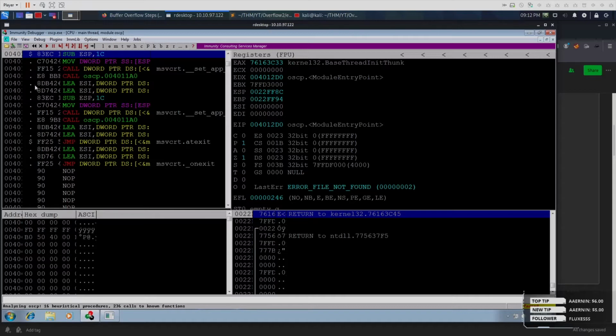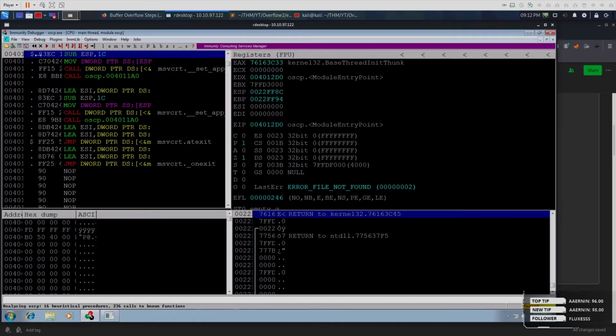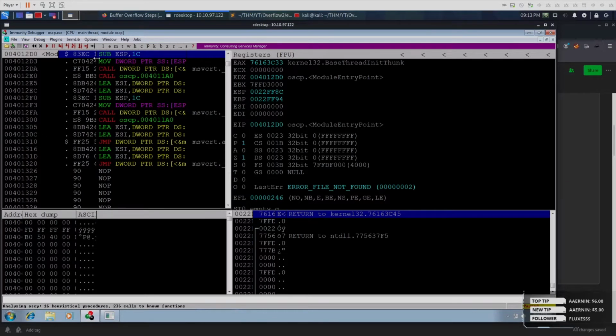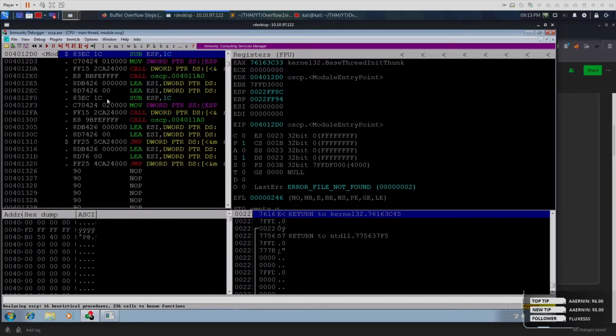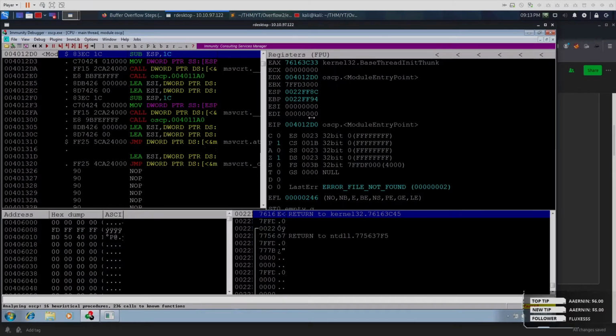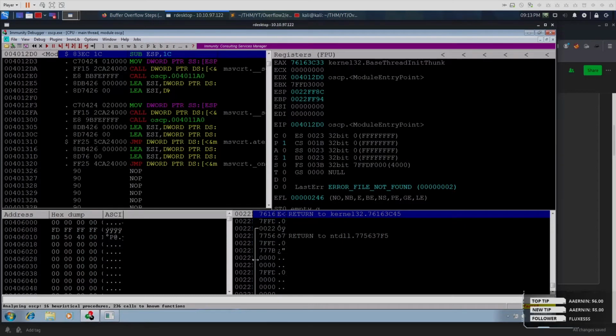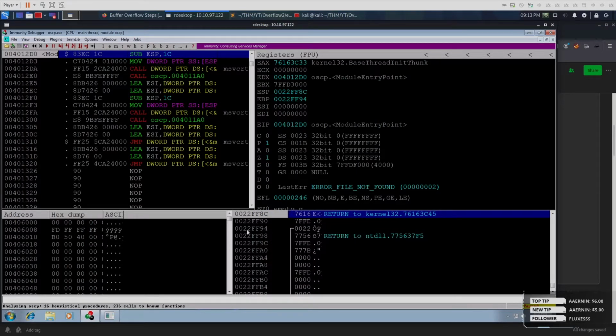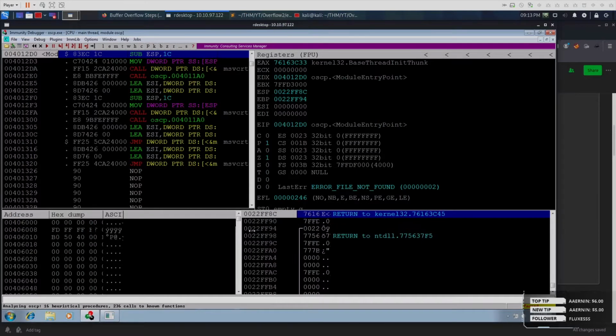So Immunity, we have a bit of things. We have the addresses and the modules on the left with all the commands, the NASM script and the actual machine language, so jumps, calls, moves, etc. We have a hex dump down the bottom left. We have all our registers on the top right side, and we have the next addresses to be executed on the bottom right. So these are all the addresses that will be run next.